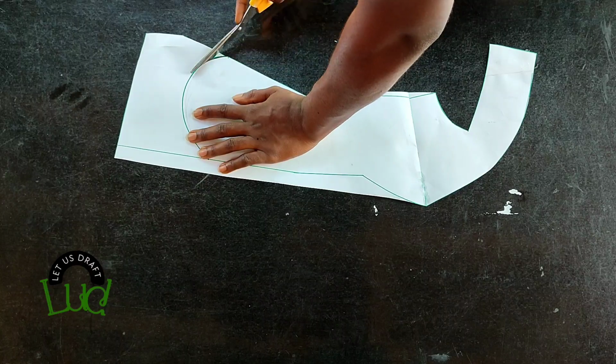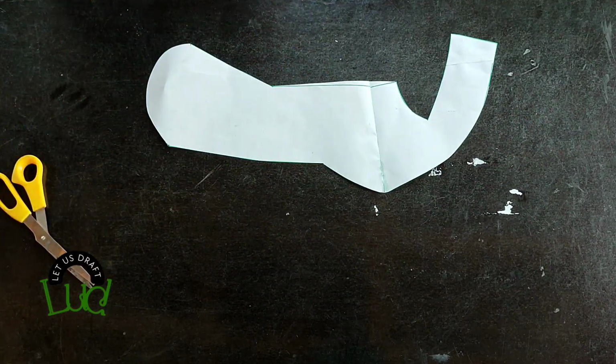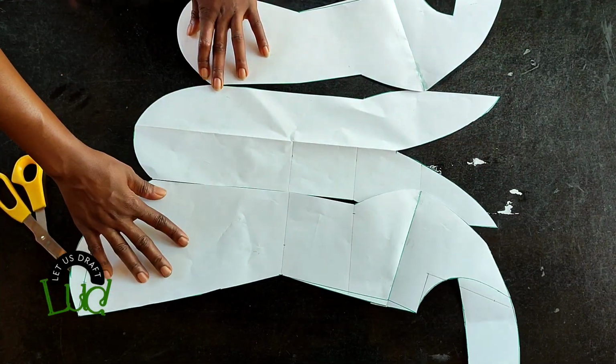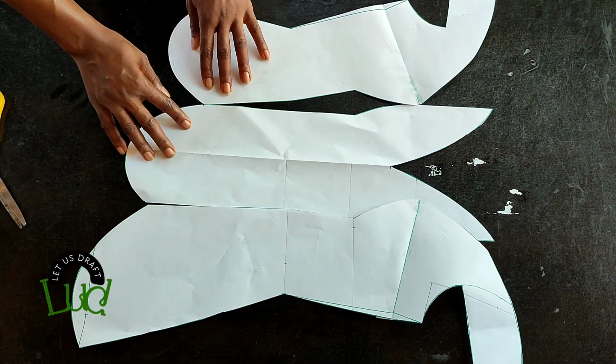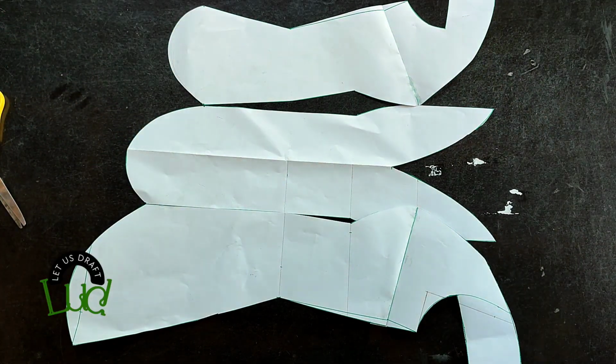Okay, so after cutting out the whole pattern, this is what it looks like. And then I'm going to keep this aside so that we'll work on the back pattern. And looking at it now, you see that the hemline does not have any issues.